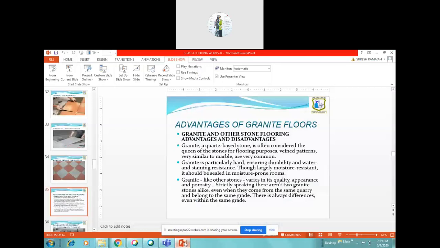Yeah, please. So this is the advantage of stone flooring over vitrified flooring. It is hard in nature and can sustain the loads, because a vitrified floor, if you lay it in the corridor areas, will break if something falls down. As sir was telling, material availability will be an issue.